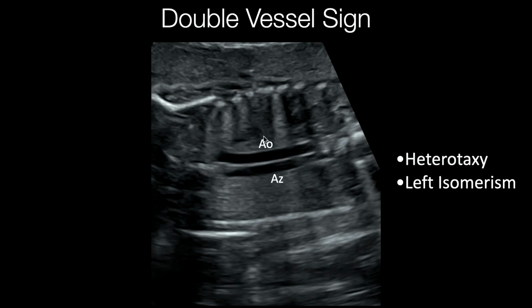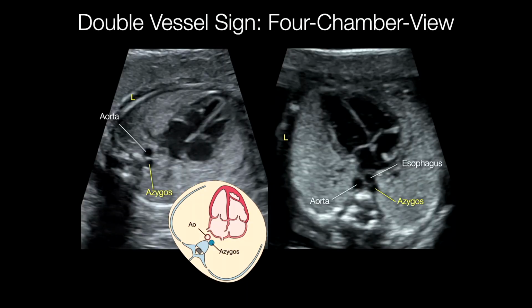You see the aorta, and behind the aorta, there's the azygos vein that's almost close in size to the aorta at this level. When you see this, this is always associated with interrupted IVC. If the azygos is dilated, it could occasionally be the hemiazygos. Look for heterotaxy and look for left isomerism in that case. And again, here's a dilated azygos, as you see right here.